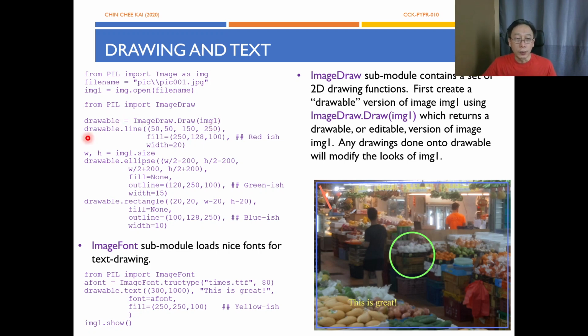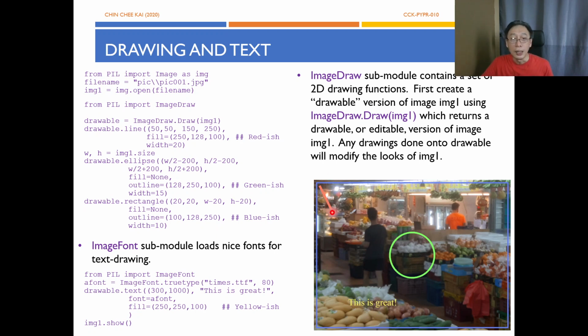Once we have obtained a drawable version, maybe I should call it drawable image1, because whatever we do on the drawable only modifies image1. So when we say drawable.line, starting at 50, 50, because the image is probably 1400 pixels or so, and ending at 150, 250, it is longer than it is wide.